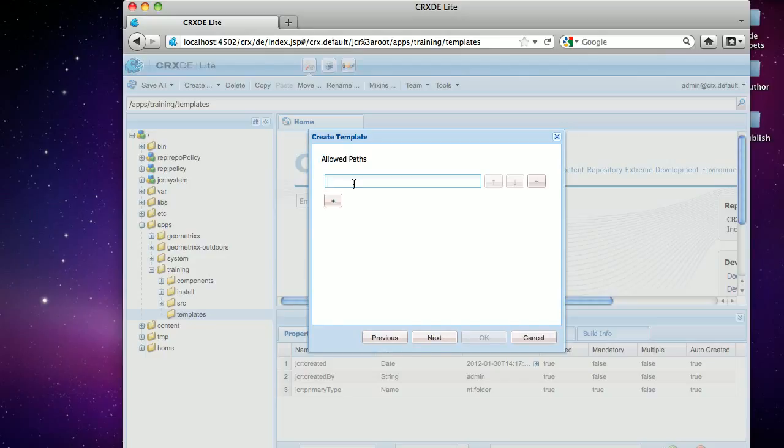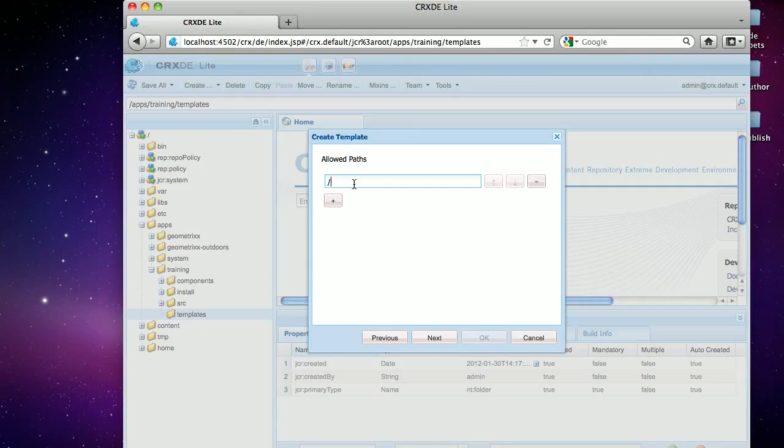So now comes a fun part. To do that, we actually have to write a regular expression. Now, I'm not a regular expression guru, so you may want to look this up and look at some more information about regular expressions, but that's what we're doing here. So I'm going to say /content, and then I'm going to open a parenthesis, and I'm going to say /dot asterisk, close paren, question mark. Basically, to translate that into plain English, what I'm saying is allow the author to add anything inside of this content directory. That's really what that regular expression is doing.